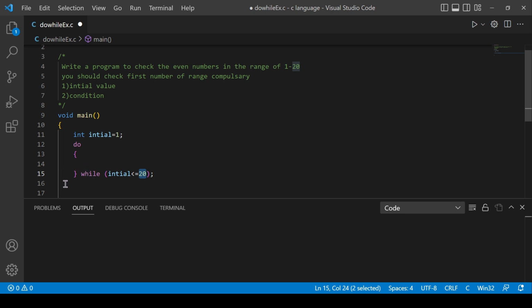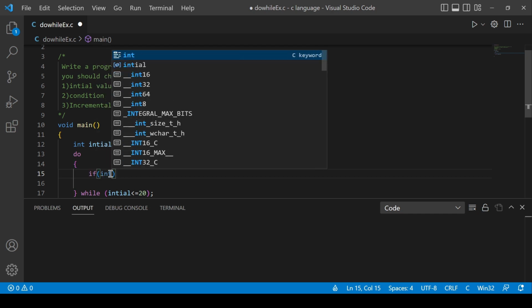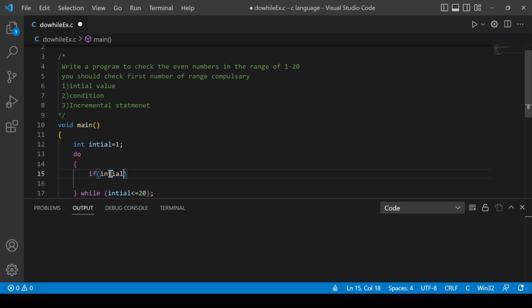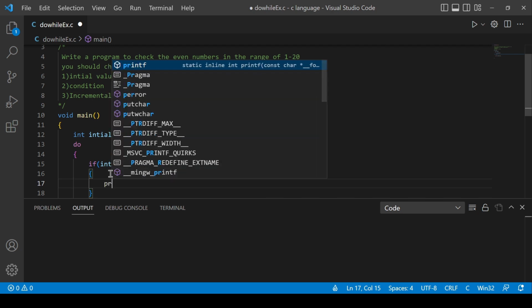The third thing we need to write is the incremental statement. First let's write the logic of it: if initial percent 2 equal to 0, then the number is even.